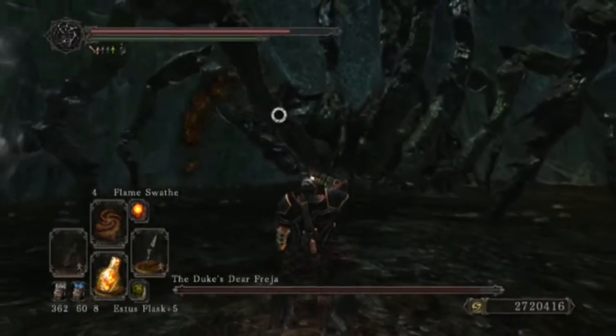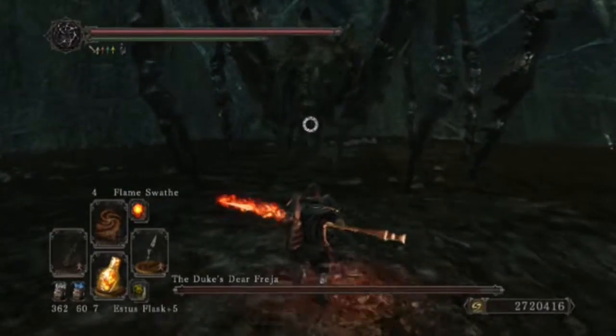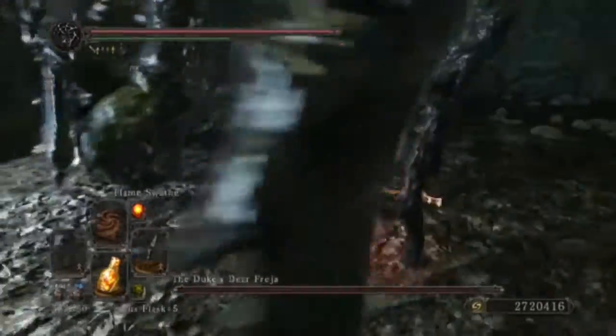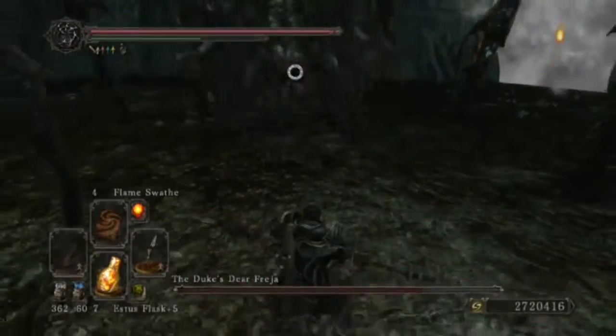So the first attack, the beam attack, is probably the attack she used the most in this video. It is also the attack you want to bait her into doing, because while she's doing this attack, her other head will be completely vulnerable to your attacks.